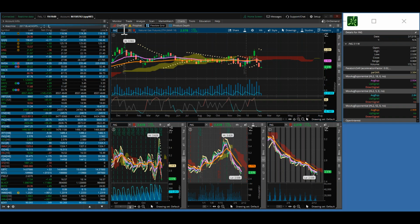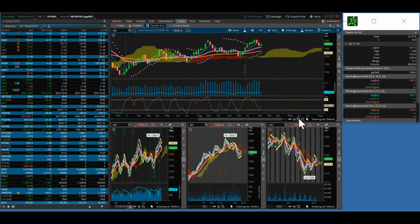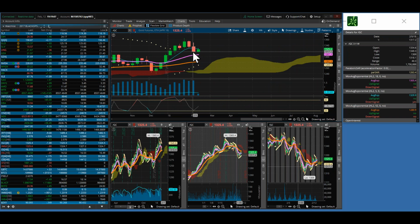All right, so while we're on it, let's go to gold. Staying with the commodities for a minute. Gold lost momentum last week, and now it's trying to regain that lost momentum this week. So it needs to close above $13. I'm sorry, I said $13. Now, wouldn't that be something? Gold at $13? No, gold needs to close above $1,327.70 this week to put in a short-term bottom, from which the market can bounce and get back up to around 1360. So it's going to be interesting to see how this one moves this week.